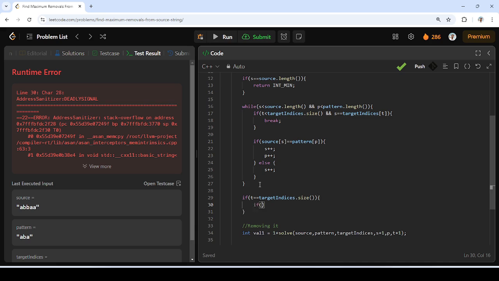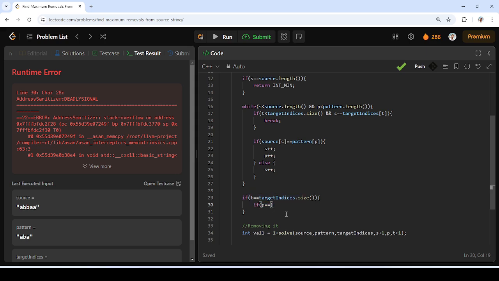I will check if I have my pattern also exhausted. If it is, then I can return 0, otherwise I can return int minimum, right? Because I have not exhausted P, but I've exhausted target indices.